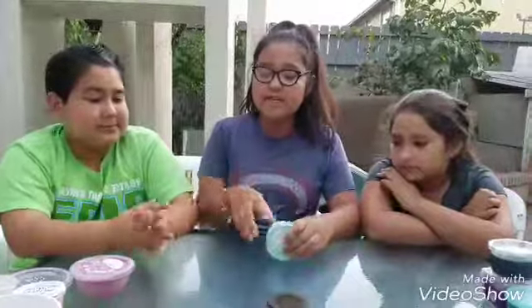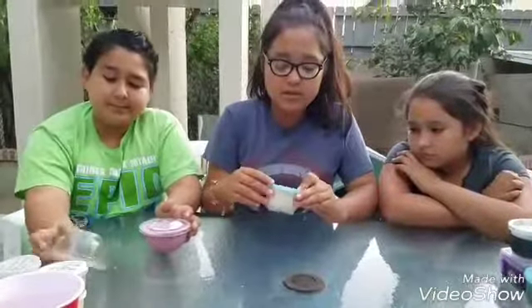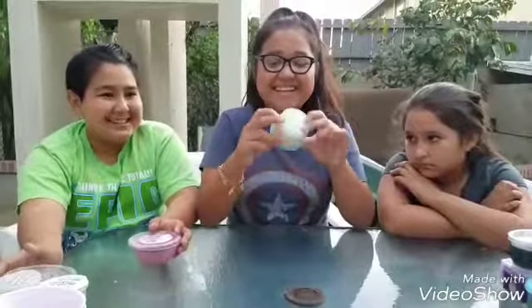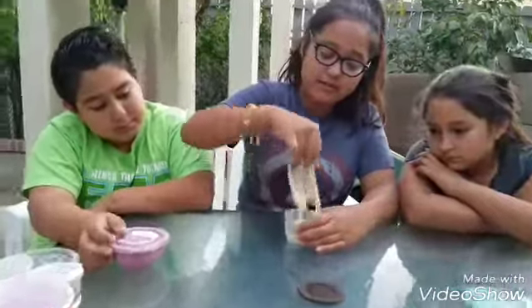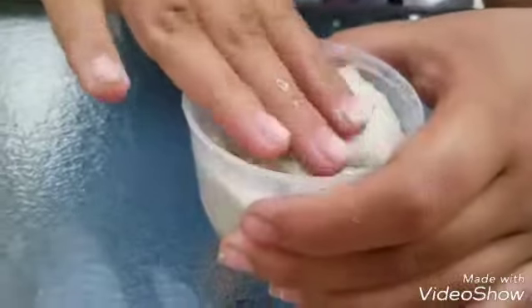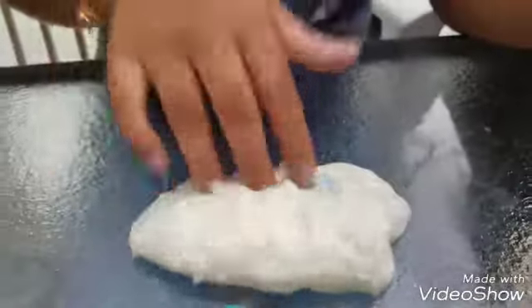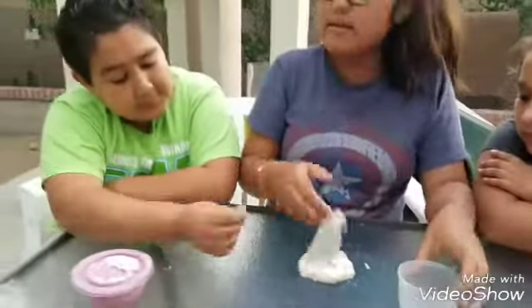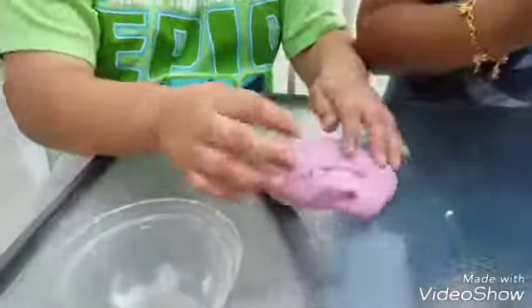Okay, so our next slimes are jiggly slimes. This one is a just regular jiggly slime — we just put the rest in there. And this one's a gold jiggly sugar bubble gum, that's what I call it, because I added these rubber bands that I cut up and to me it looked like chewed-up bubble gum before they made the chew-up bubble gum with foam. So this is how I did mine — with a gold pigment and rubber bands in it. It makes my nails shiny a little bit because of the gold pigment. It's kind of like a water slime too.